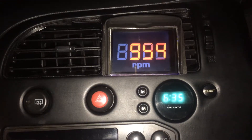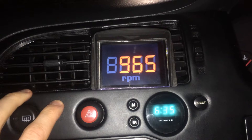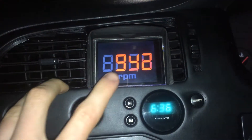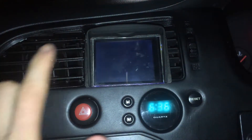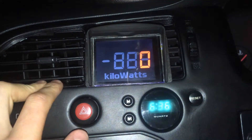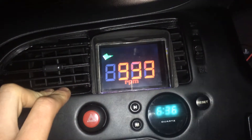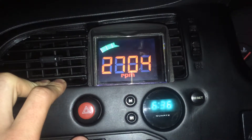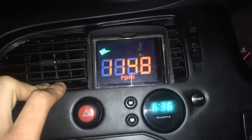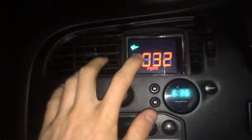So here's the digital gauge. This is the RPM one - these do look a bit better in this video. I think I might change it so that the grey background is a little bit dimmer. Because it's capacitive touch, I've got it so that when I single touch the screen it's the same as a single mouse click and it'll change: kilometers per hour, kilowatts of power. And this is a slightly different one which has a bar gauge at the top. So I'll go for a drive to show the speed and the power gauge work.